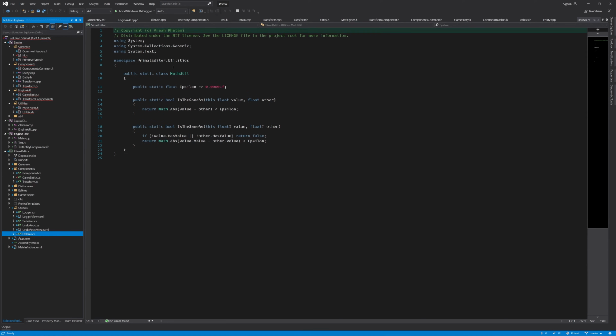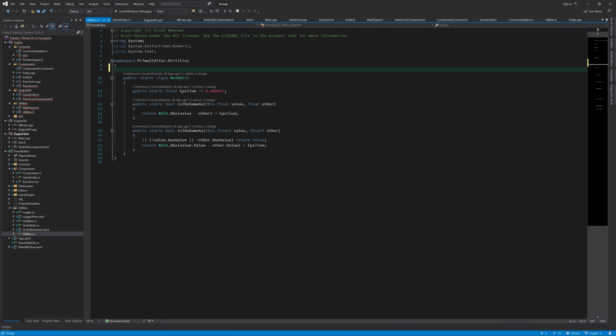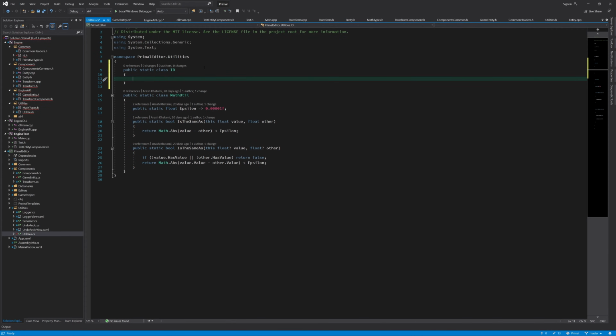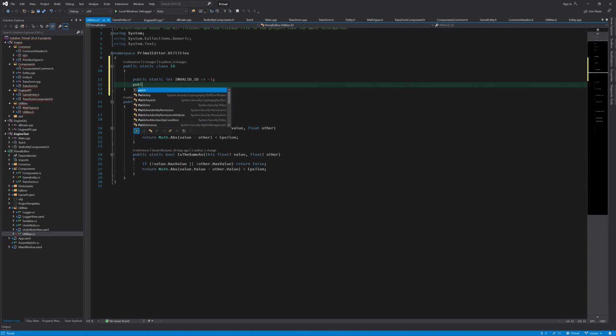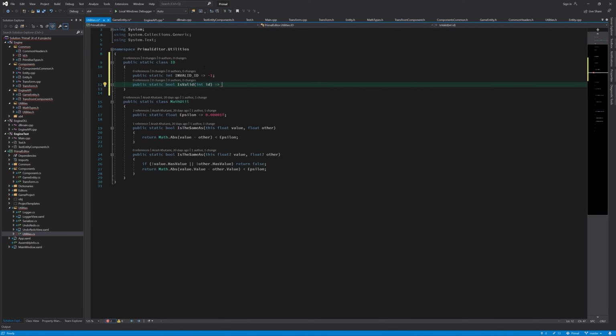Here in utilities, I can add another static class. So here is a constant value for an invalid ID, which is -1, and a method that can check if the ID is invalid or not.